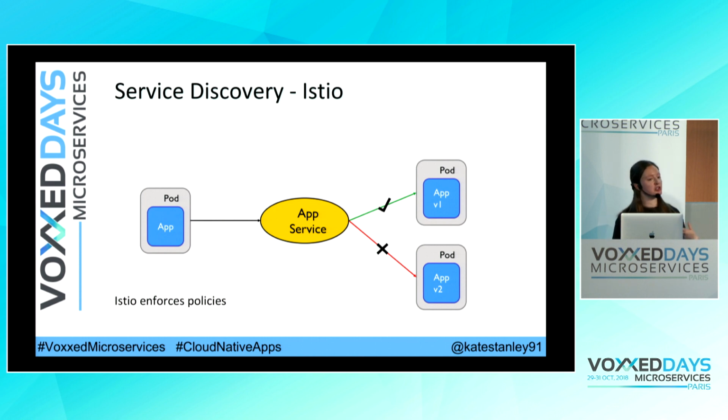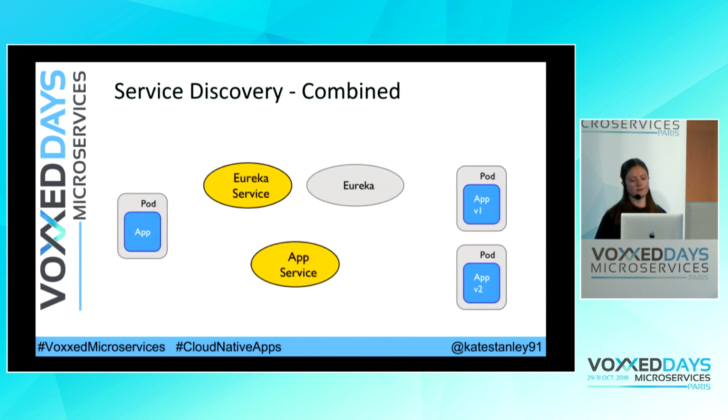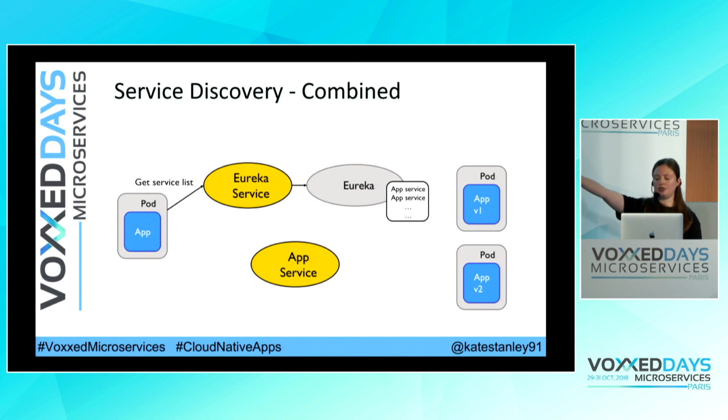So we have these two fairly different approaches. But what happens if you run them all at once? Say I've got my application, I've already got my Eureka, and I've got an Istio environment that I'm going to deploy into, and I just say, well, I'll throw them all together. There are a few different ways you could do this. Say in Eureka we've got a list of all the app services we're running in Kubernetes. That would make sense. So my application calls out to Eureka saying, please can I get the service list of everything that's available? It has to call the Eureka service to get to Eureka, which is a little bit odd.